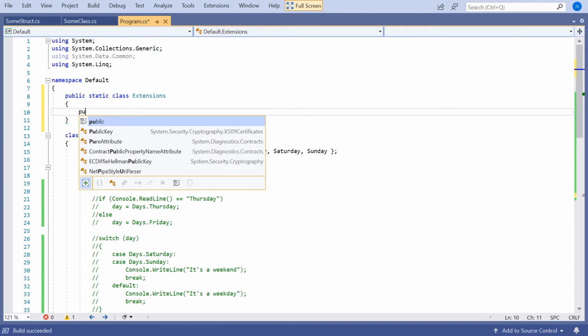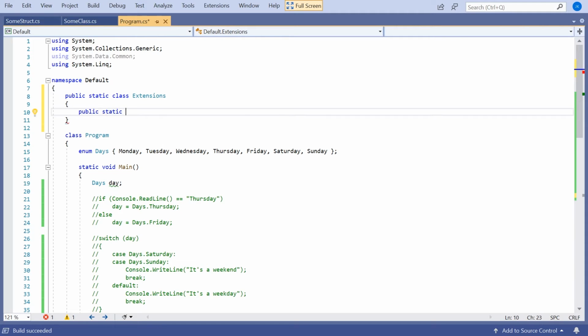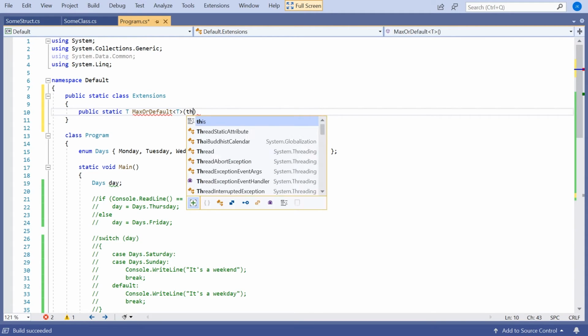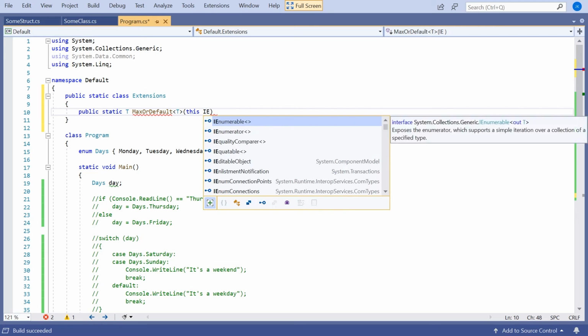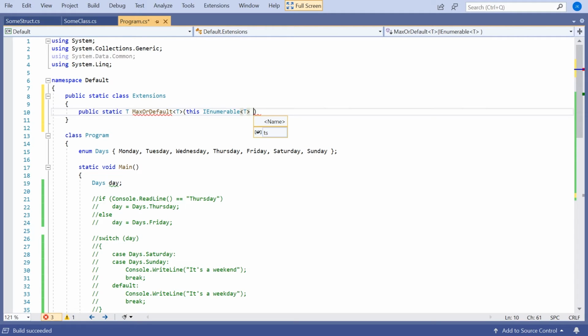And then I'm going to say public static, and then this is going to be generic, so I'm going to say T, and then we're going to call this MaxOrDefault, make it generic for that T, and then it's going to be an extension method for IEnumerable. So we say this IEnumerable of T, exactly the same as you'd see if you had a look at the definition of Max or First or anything like that. And we'll just call this list.